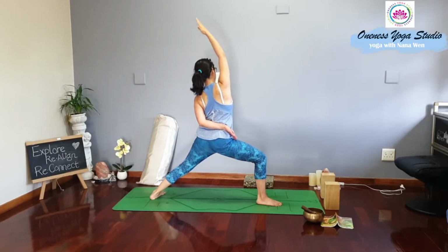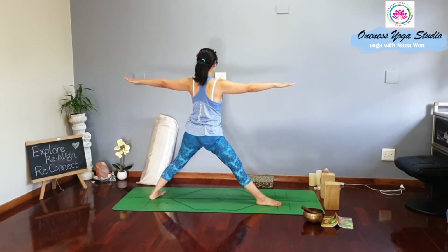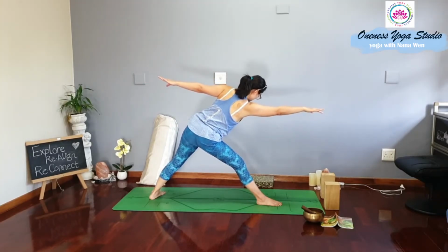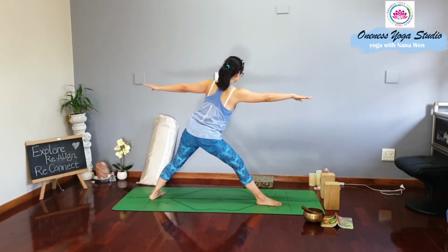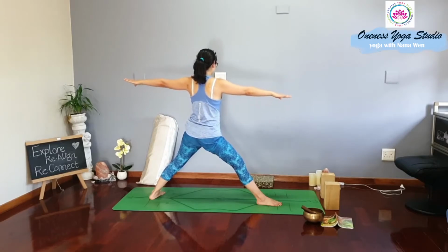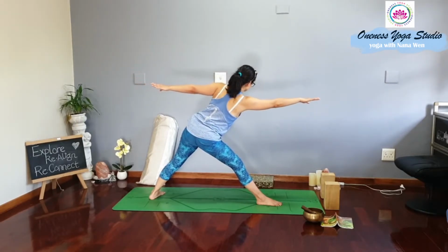And inhale, come back up. Straighten the front knee. Move into our triangle pose. Inhale. Exhale, reach the right arm forward. Reach, reach, reach. And let's come back up to center. Exhale, reach. Like you're trying to grab hold of something. Inhale, come back up. Exhale, reach. Inhale, up. One more. Exhale, reach.